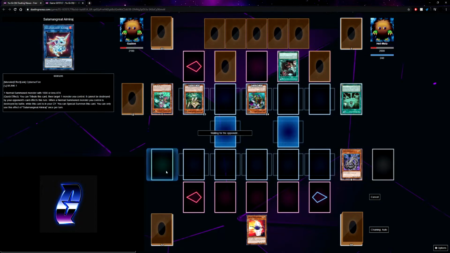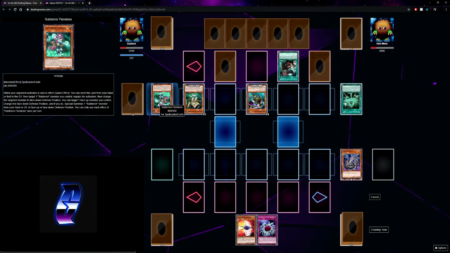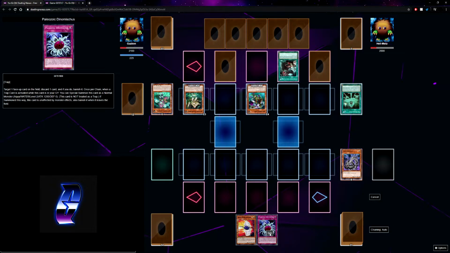All hope pretty much seems lost until I do draw my new favourite card, Paleozoic Dinomischus, and you'll see why.